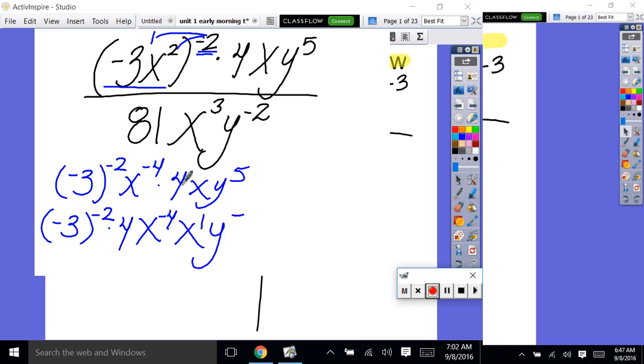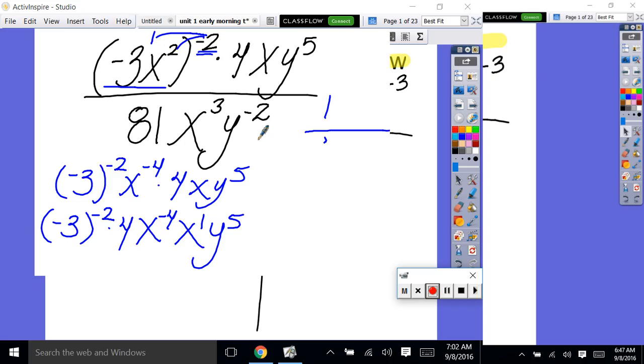Let's all type this part into our calculator, okay? I'm going to put a line here. Because this takes a little bit of advanced thinking, you have to use parentheses. Go parentheses. -3 raised to the 2nd power is +9. Nope, sorry. It's -2. -3 raised to the -2. You get a decimal, hit math, enter. You get 1/9, correct? So we have a 1 on top and a 9 on bottom.